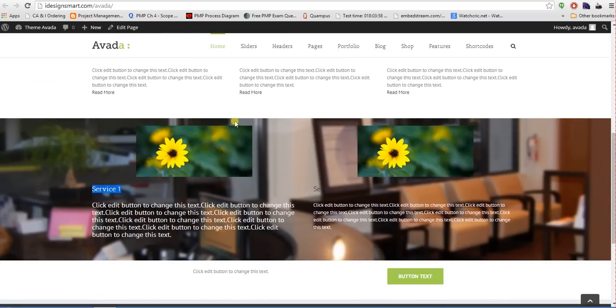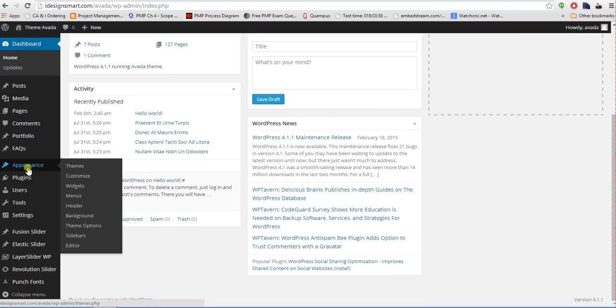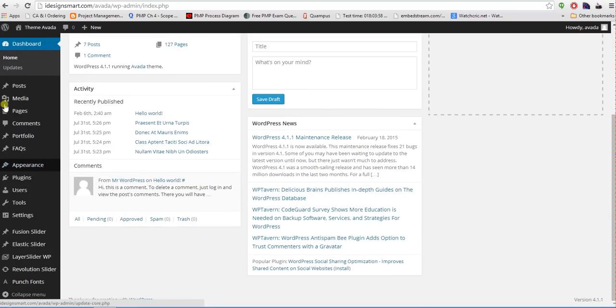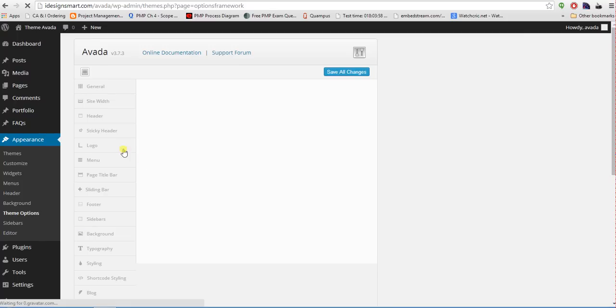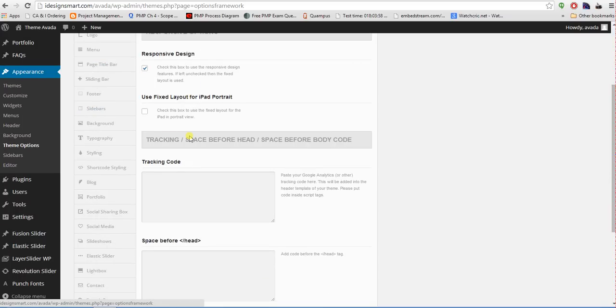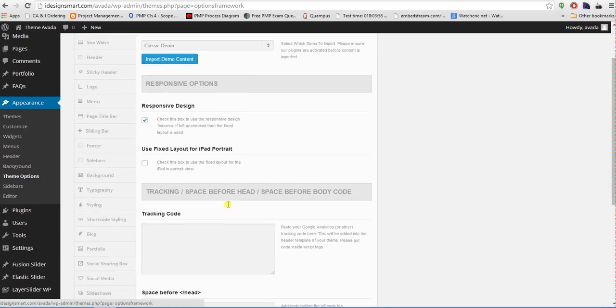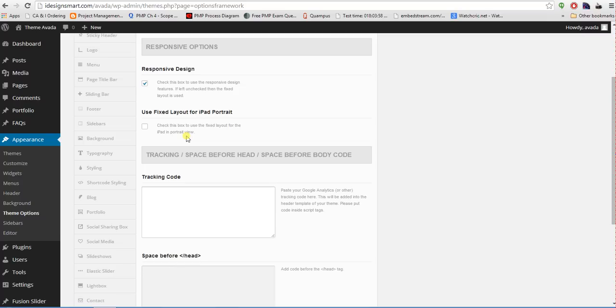Now I'll quickly walk through some of the options that are available inside of the theme. If you go to the dashboard, click on Appearance, and then don't click on it, just hover over Appearance and go to Theme Options like I showed you before. It'll display these options, which are categorized by different categories. So you can select General, and you'll have some options there where you can put in Google Analytics code or Webmaster's code or whatever you want to put in your header, and things like that.